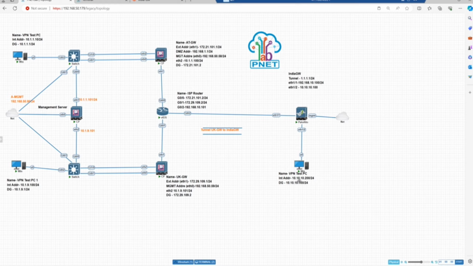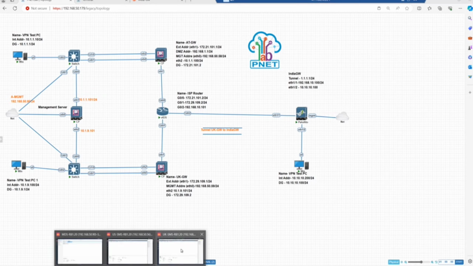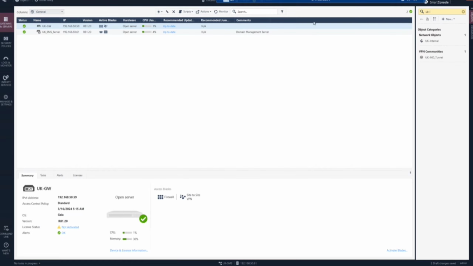So my internal IP address and my external IP address is this. On this firewall, ETH1.1 is my external IP address, and I'm sure that is what I have configured in this VPN community.